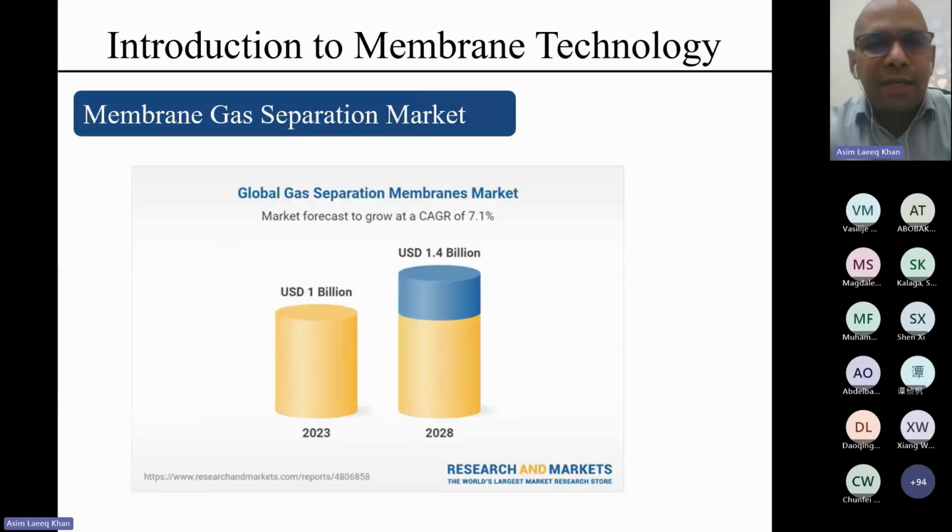And this is the reason over the years we have seen huge potential and increase in membrane gas separation market. It used to be a few $1 million. Right now in 2020, it has reached and surpassed $1 billion globally, and it is increasing at the rate of 7.5% annually, and it is predicted to increase to 1.4 billion US dollars in only 5 years time. So you see huge increase, and the reason is so many different applications, but one of the major applications of membrane market is carbon capture.